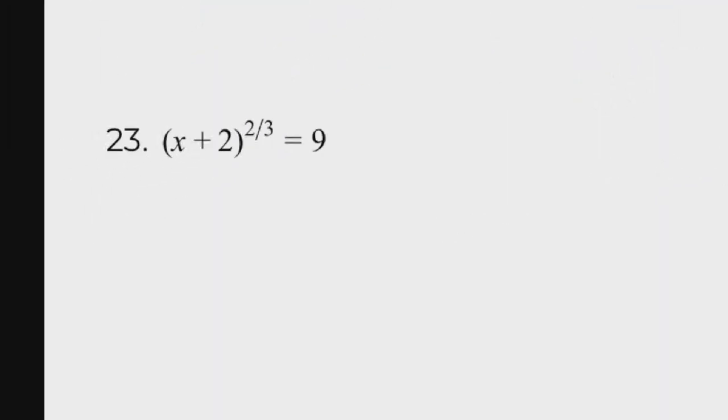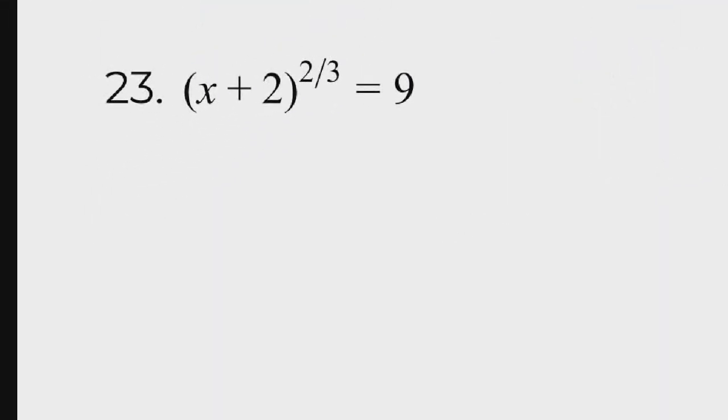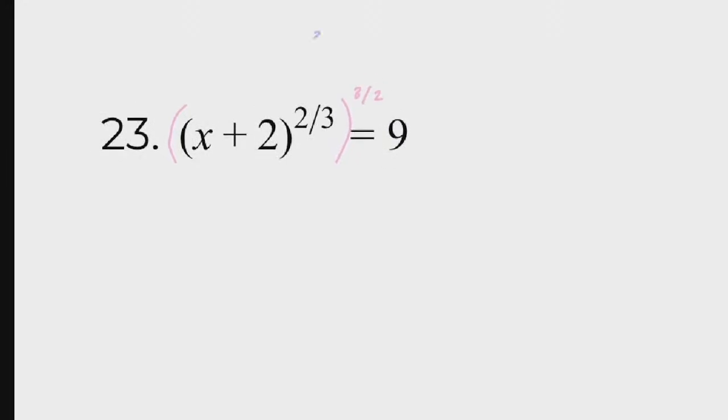Okay, and then these last two are using the fractional exponents. So in order to get rid of the fractional exponents, we can use an exponent that's the reciprocal. So in this problem, since the exponent we're trying to get rid of is 2 over 3, we can use the exponent 3 over 2. Because when we multiply, let me just write this over here. 2 over 3 times 3 over 2, that's going to simplify to 1. So then the exponent gets canceled out. So for the 9, we're also going to use the exponent 3 over 2.